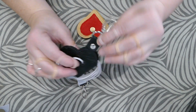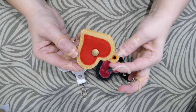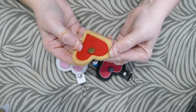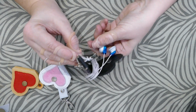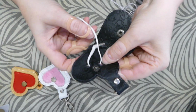It comes with the one with the snap top style. It comes with the one with the eyelet style, which is this one that we're going to be doing today. And it also comes without a tab, so that you will have just the heart piece if that is what you would prefer.